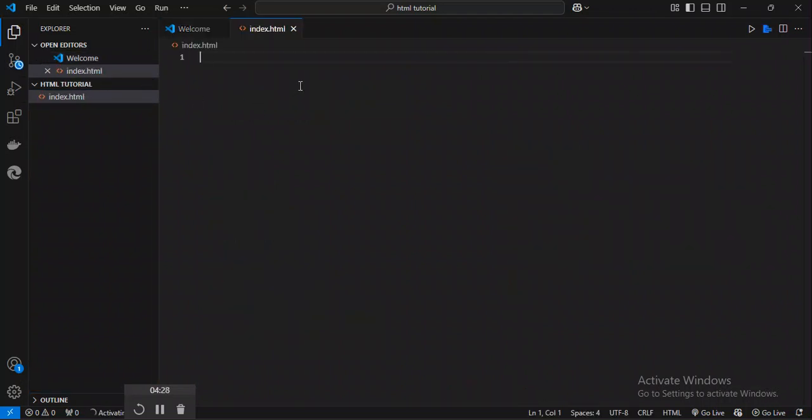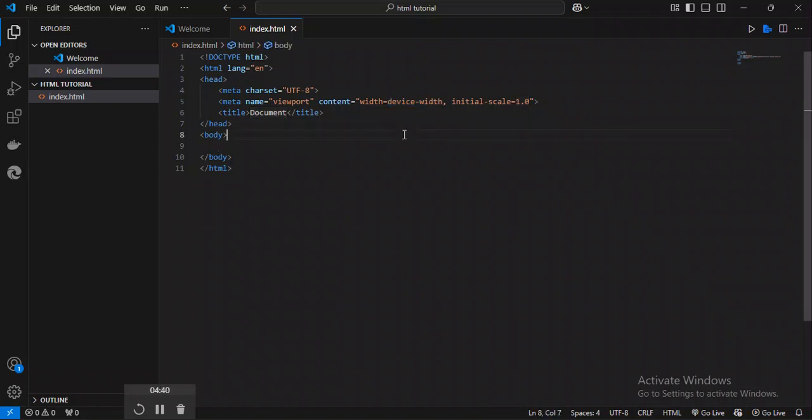So now I'm just going to use a shortcut. I'm going to show you guys how to do it. You just do Shift 1. Yes, so to bring out these two options, choose the first one. What you're seeing right here is just the basic template for an HTML page.